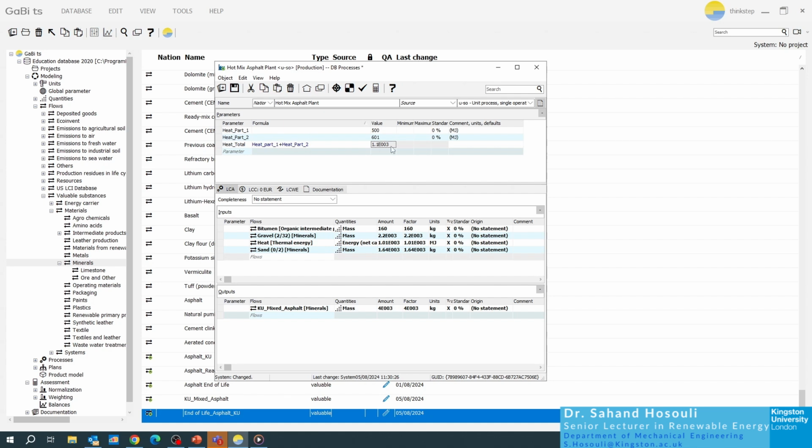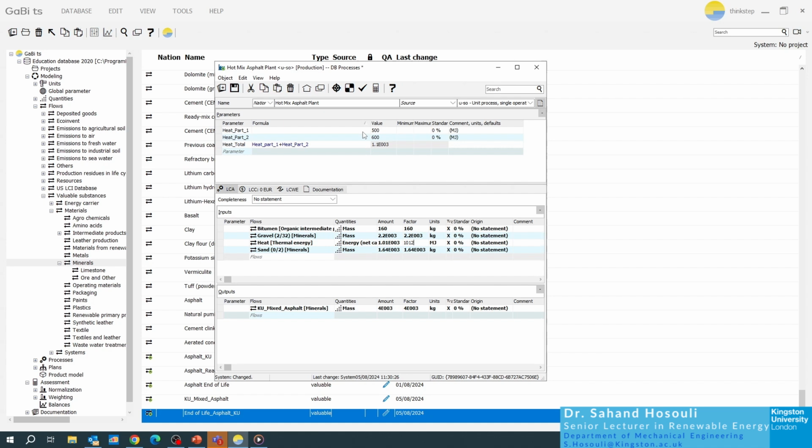And as you can see here, now I have a value equal to heat part 1 plus heat part 2. I can even make some changes over here as well, and it's going to affect things later. We also need to define the factor here. These are more complex cases, and I will go through them maybe in another video.